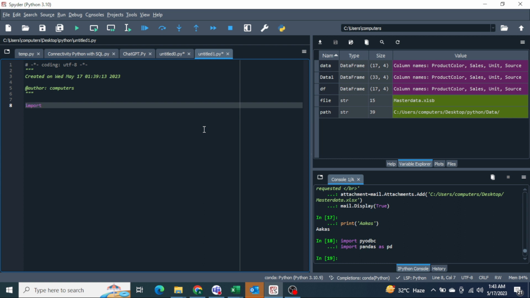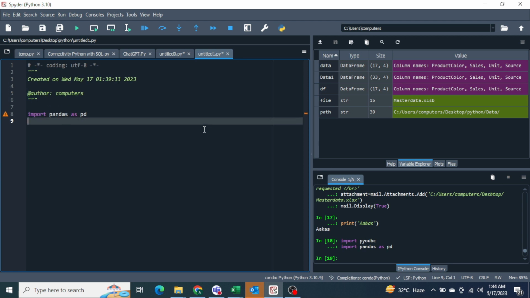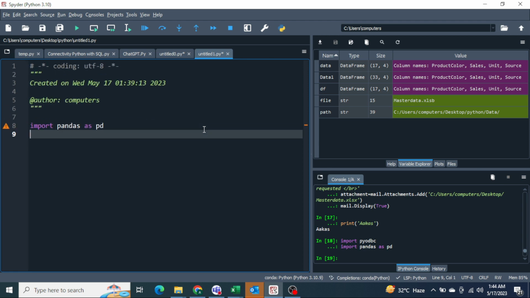First, import pandas as pd. Let me zoom it a bit. After that we would need to import os, which we will be using for the file directory.